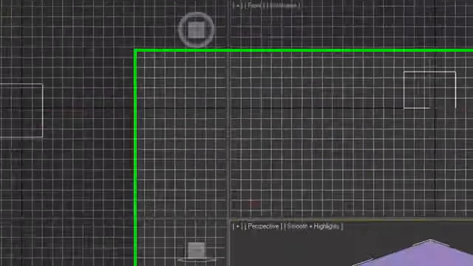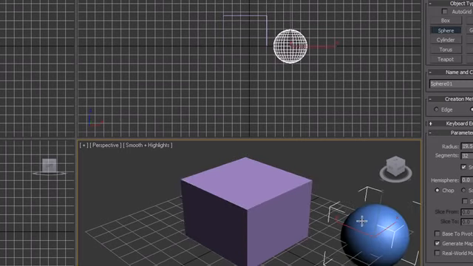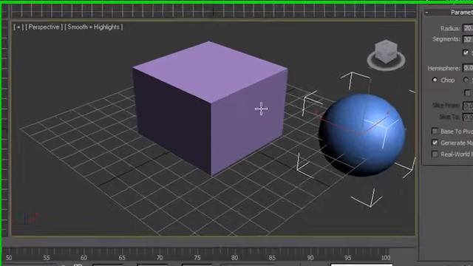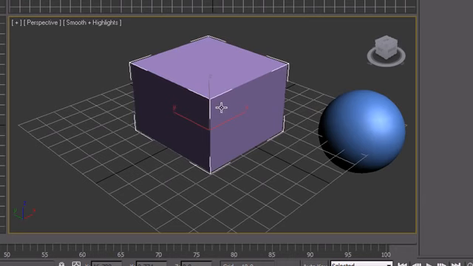And say you have an object right here and you have another object right here, which is a sphere. And I know you guys, I didn't go over how to build these yet. Don't worry, we will do that in probably the next tutorial. But for now, I'm just building them real quick to demonstrate what these tools mean. So a select object pretty much selects between one object and the other. So you probably could have guessed that. And the hotkey for that is Q.